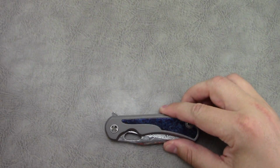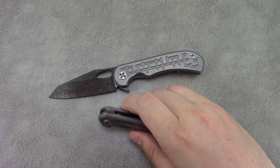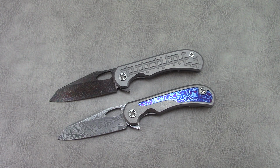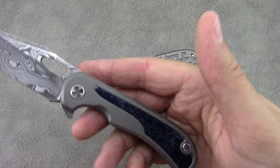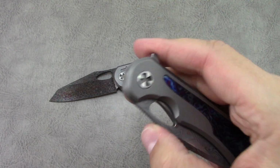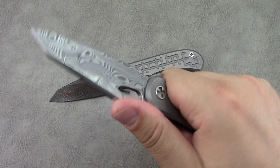Alright, moving on to, I guess, my last duplicates. We're going to take a look at the Clyde Challinor Talon. I've been a big fan of Clyde's work for quite a while. Got on the books for a full dress Talon, I don't remember when. I don't even remember when I took delivery of this thing. I've had it for a while, but this one is the Damasteel version with Damascus inlays and a Damascus pocket clip, and I mean, look at the hardware on this thing, ridiculous, right? Great size factor, very comfortable.